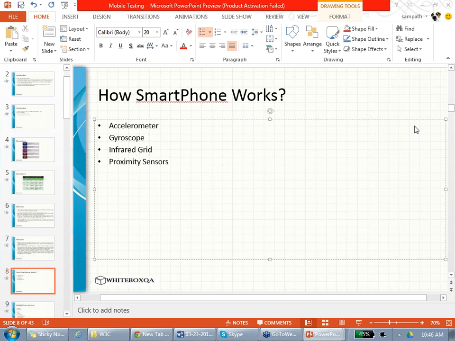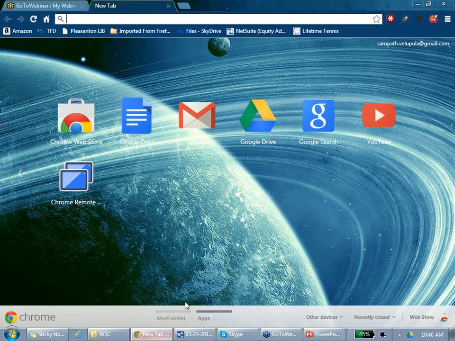First thing is the touch screen. How does a touch screen work? If I press something on the screen, how does the app open? Tell me that. What is that concept called? Infrared grid. That is called an infrared grid. Over the screen, there is a grid of infrared. So if you press that grid, it knows where on the grid. So this screen is divided into a grid. It's nothing but boxes. Okay, let me show you.